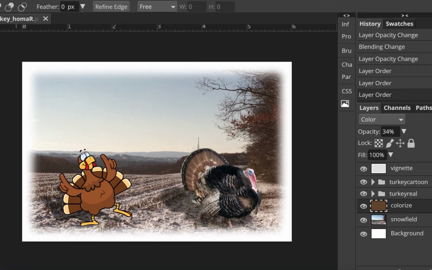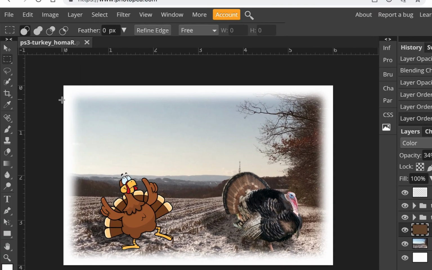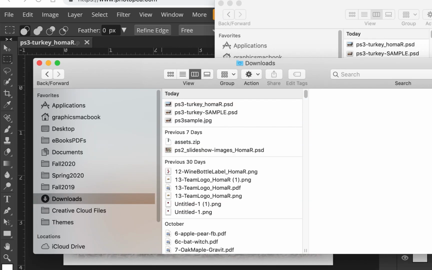Everything looks good. I'll do File, Save. And what I'll do now, because I'm going to take a break and we'll just do some text and finish this up in part 3, is, because I'm not working in Google Drive, I'll go in my downloads right now and get rid of this thing. And it's in my garbage.